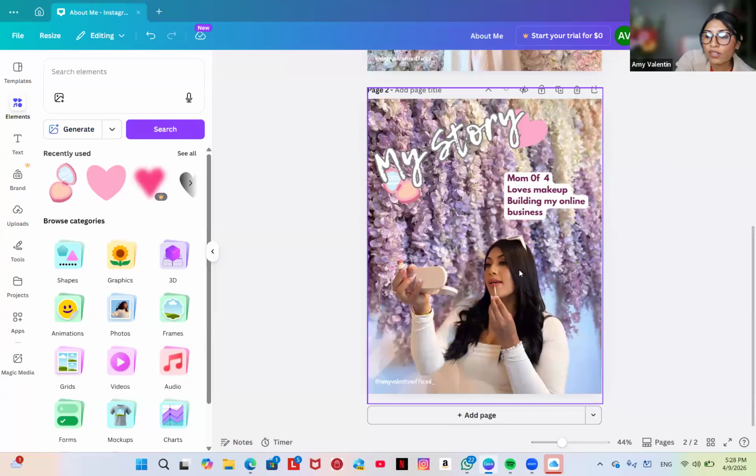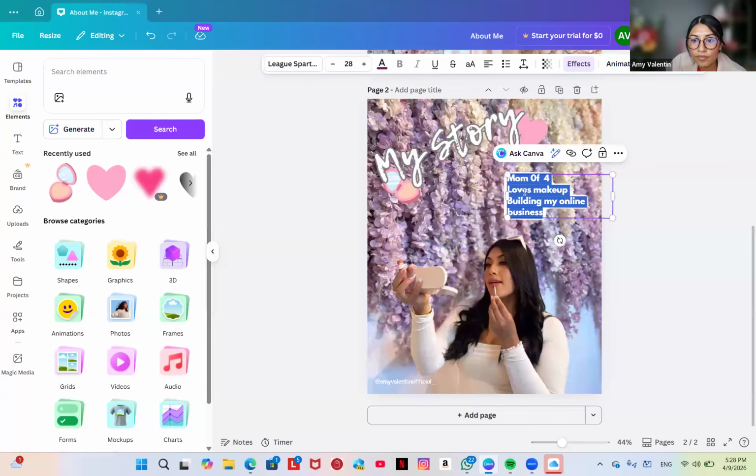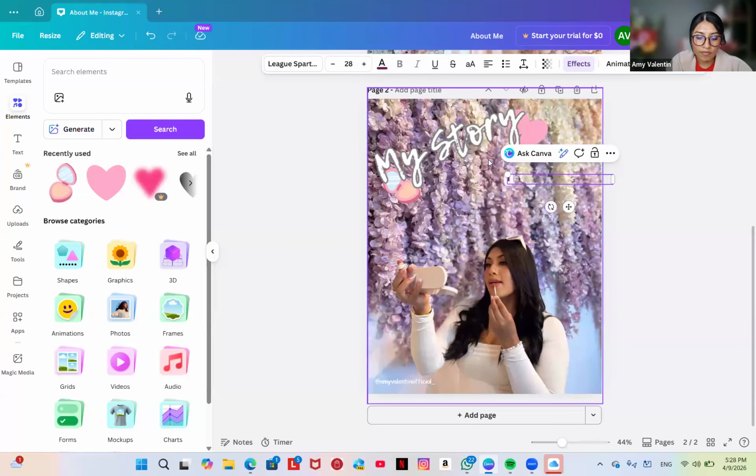Okay, so right here, I'm going to type again. I've always loved makeup, but for a long time.